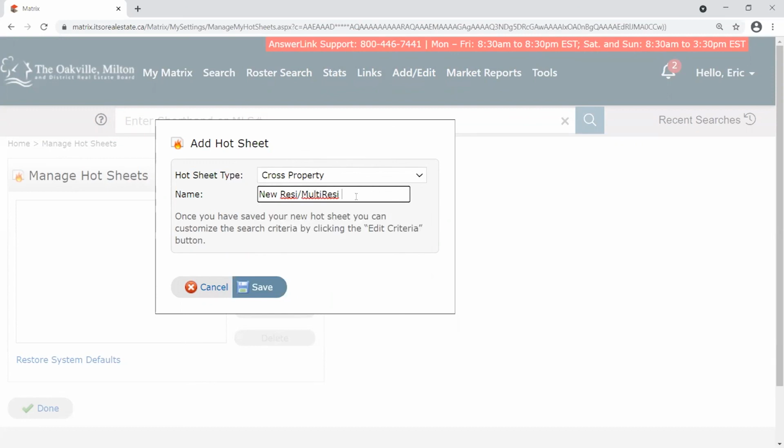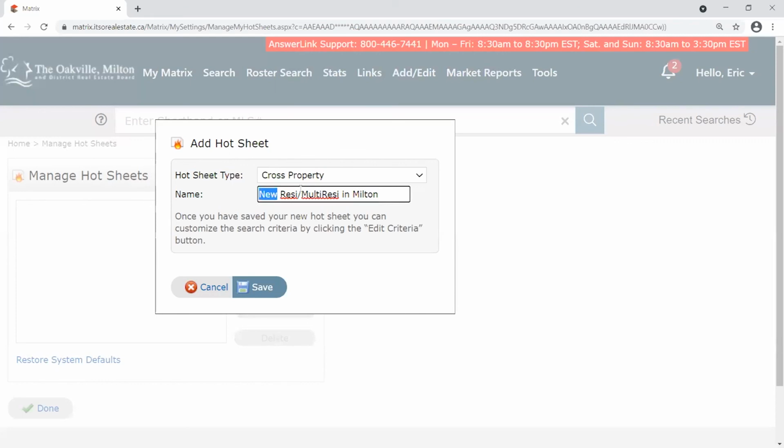Okay, maybe new residential. The reason perhaps I want multi-residential, maybe some of my clients want me to keep an eye out for duplexes, fourplexes, other investment properties and things like that. So maybe I'll work these in, right? That's going to be up to you whether you do that for yourself or not in your search. And then I'll probably just specify an area. So like 3 specific things.